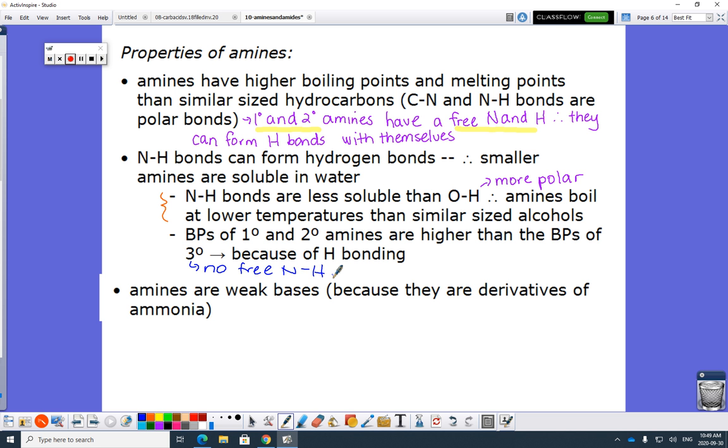So when we get to acid-base equilibrium, we're going to use ammonia, which is NH3, as a very common weak base. And then derivatives, which means you use ammonia to make amines, they are also going to be considered weak bases or proton acceptors if you watched were into it in grade 11. Okay.